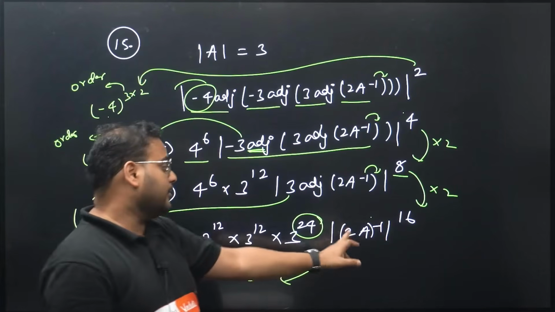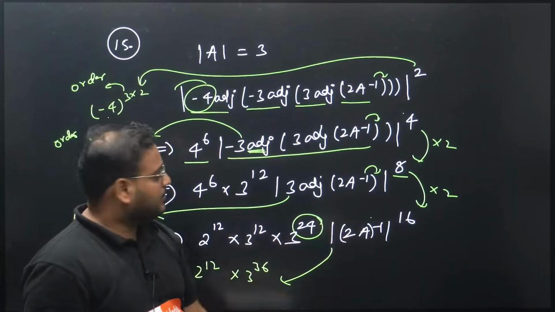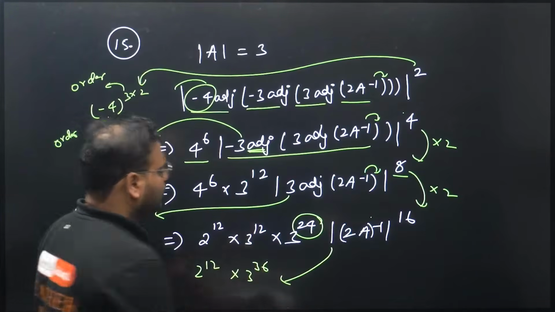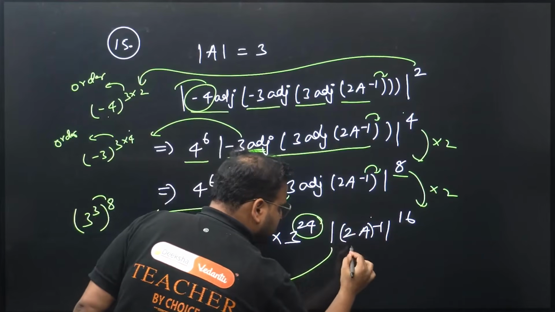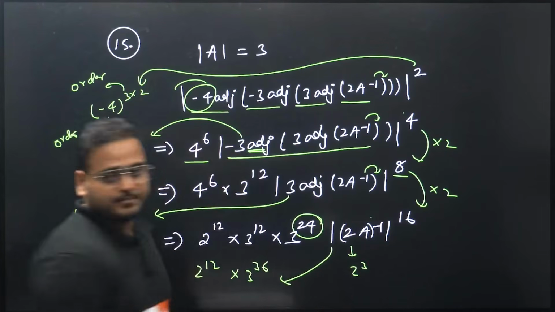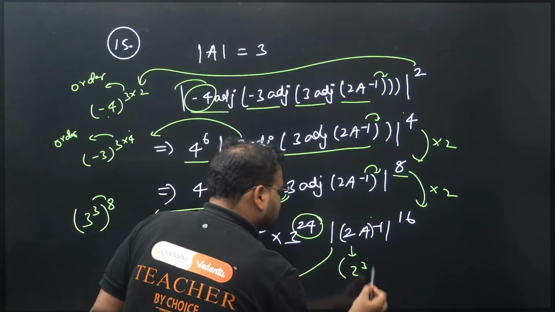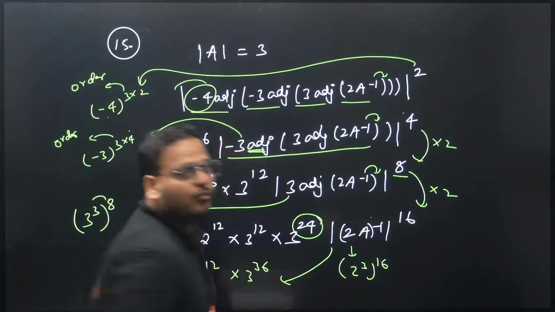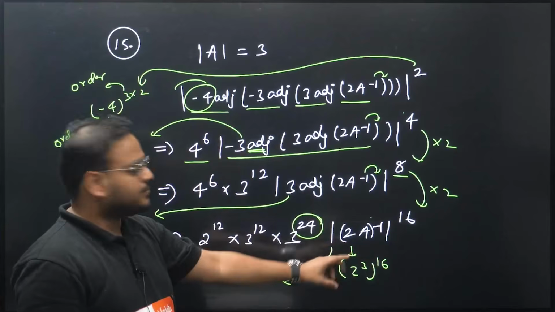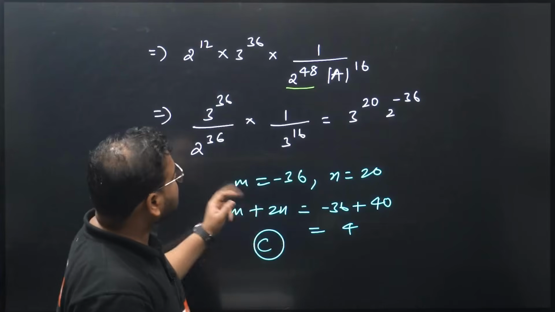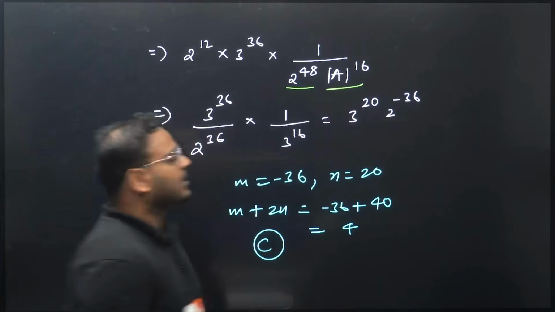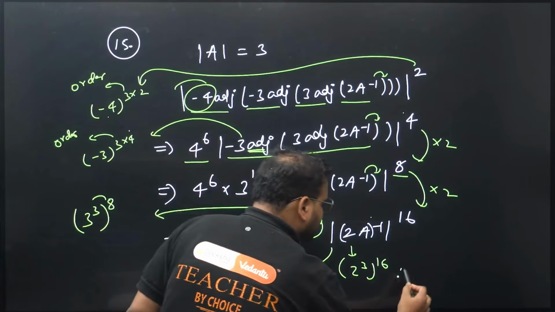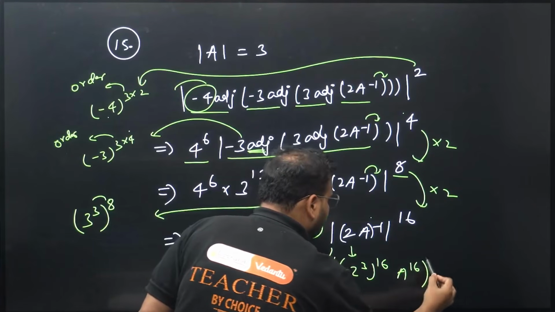No, sorry, we have to apply the determinant rule now. It will become 2 power 3 the power 16. Please check. Correct? Yes or no? There's a determinant on this, so it will become 2 power 3 the order. This 3 represents order, and this 16 represents the power, right? And this will be what? A power 16 simply, not 2. There is no adjoint over here. So a power 16, this whole thing power minus 1.